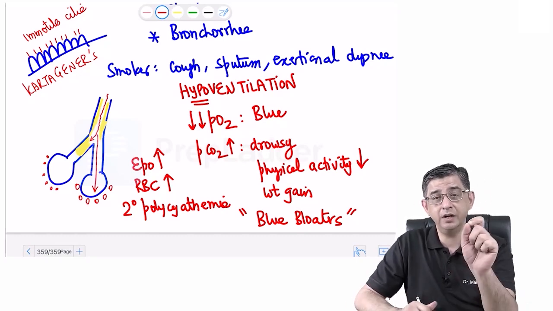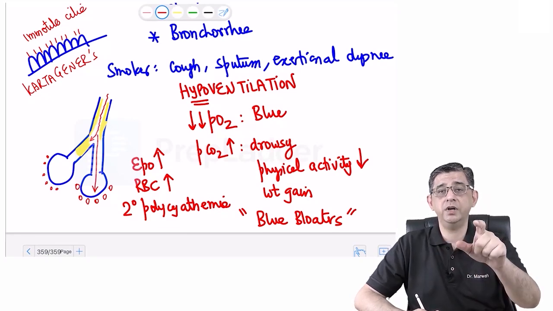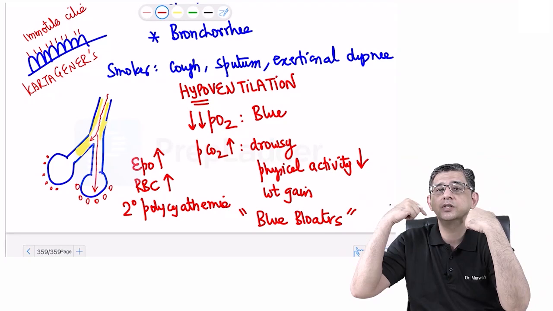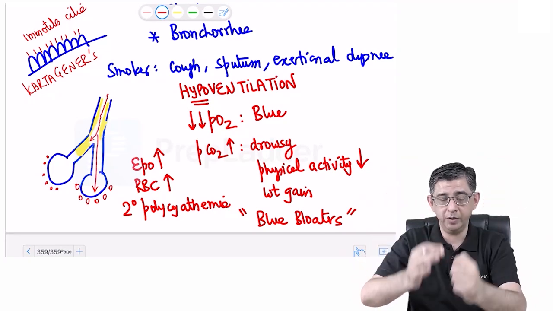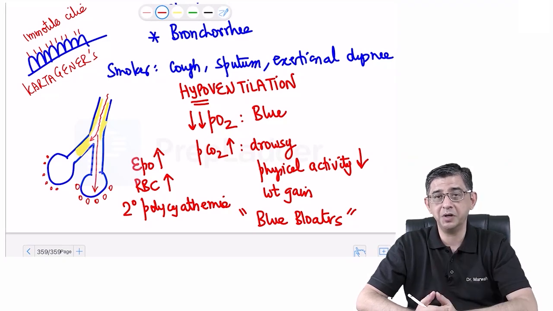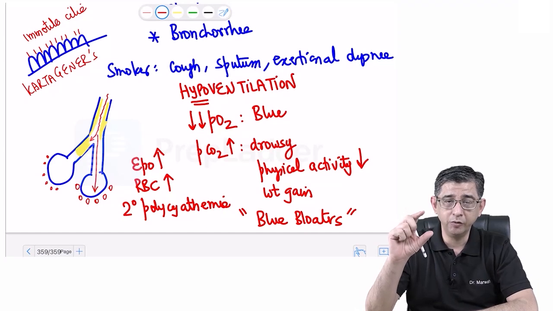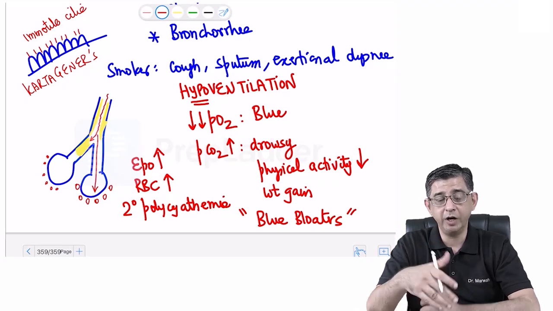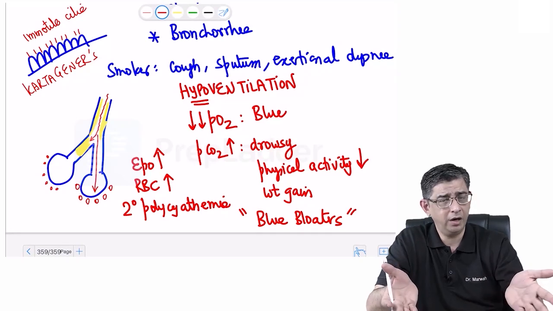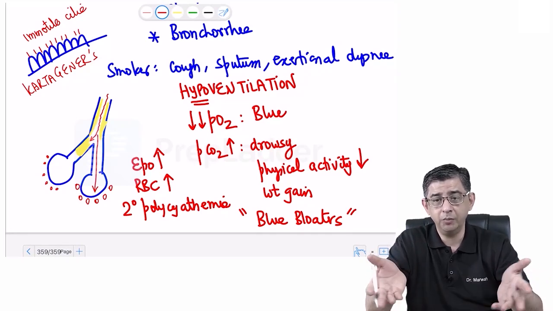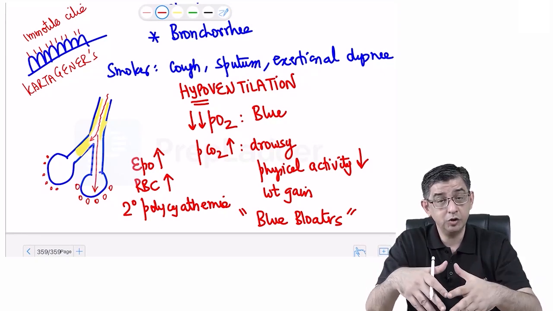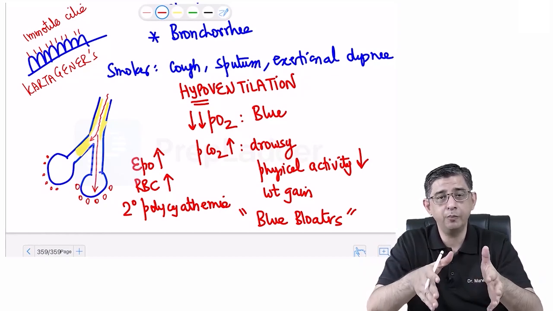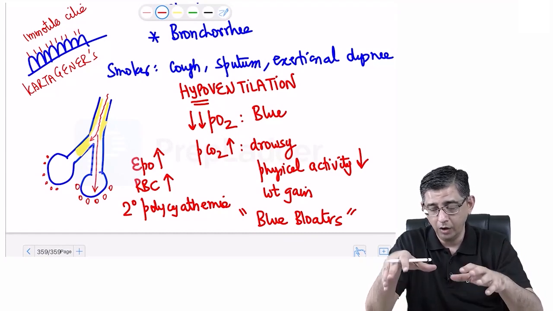Why he's saying that is, and this is very characteristically given in Harrison, that any activity where the arms are not raised, because if I'm going to raise my arms, then the accessory muscles of respiration can't be used. But if I'm going to splint my arms like this, the accessory muscles of respiration can be used. So there's a special 4-5 line description for this in Harrison, which I'm telling you here. Because of the splinting action of the arms, this guy might be able to do some tasks, and he thinks, okay, I was physically active, doctor, and you are now telling me that I have a lung disease, and this is so severe. How did it become so severe if I was not having any symptoms? So I gave you the reason why this has happened insidiously without the patient being aware.